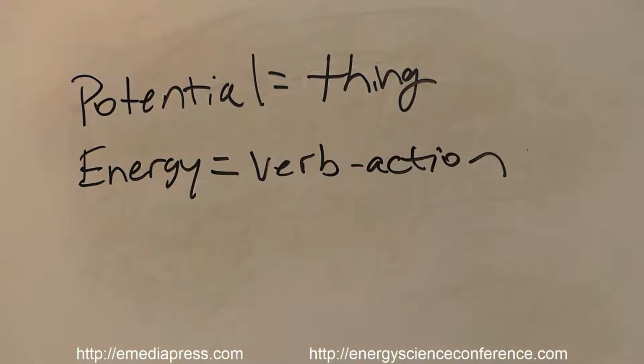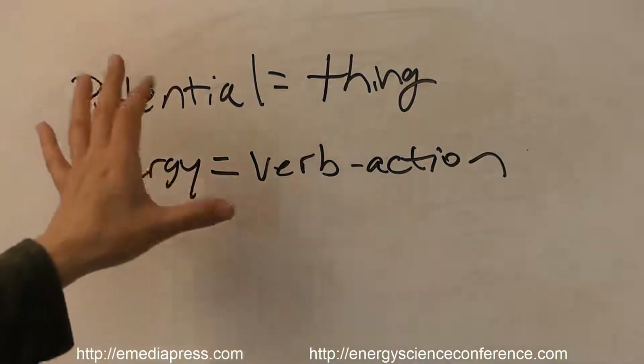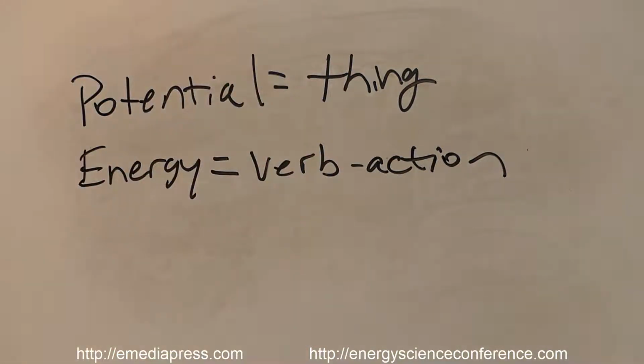And we go into more detail on that in the book, in The Quantum Key, in Chapter 2 on potential and energy. And I'll go ahead and end it right there. That just clarifies the main point there, and you can obviously read it in the book, and we'll go on to Chapter 3.